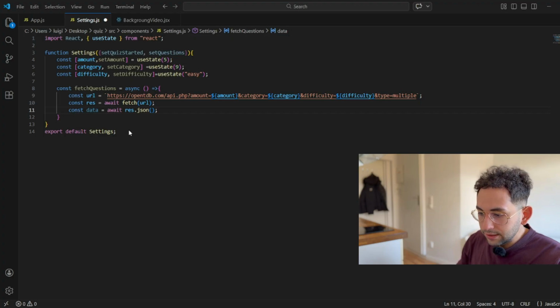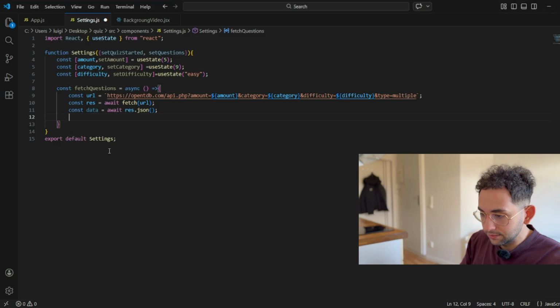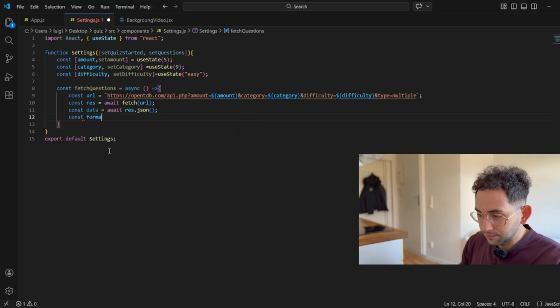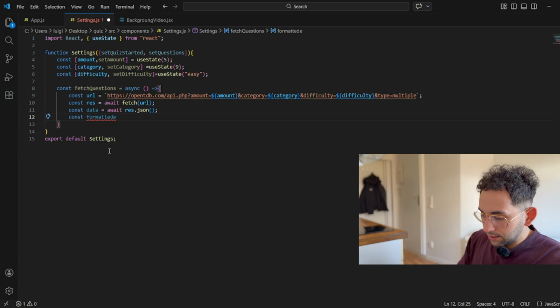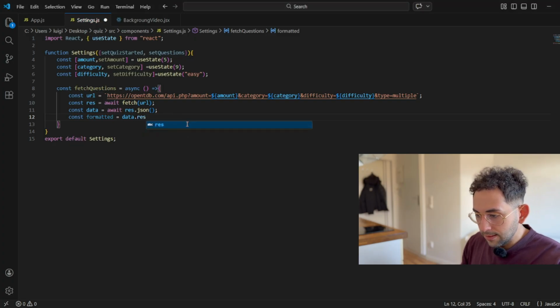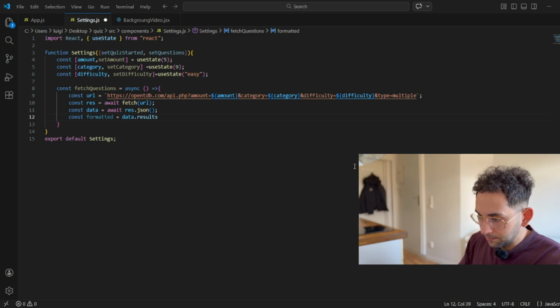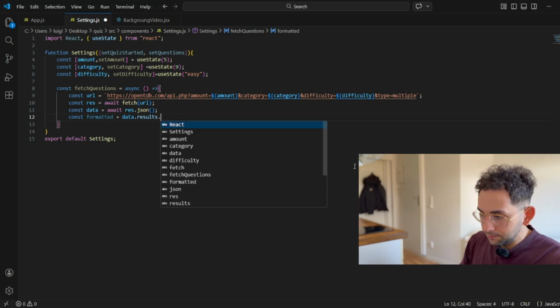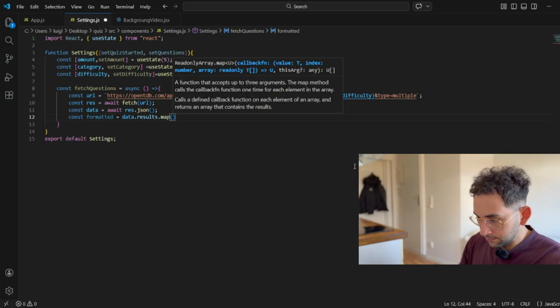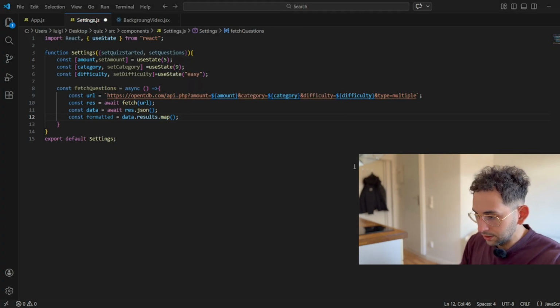So what we need is to create a const formatted, and here we're going to write data results map. Over here, we're going to write q.